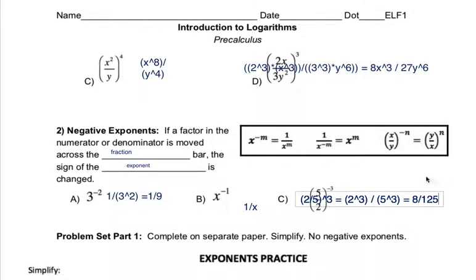So that makes this a lot easier, and if you wanted to check your answer, you would do 5 to the negative 3, which would be equal to 1 over 125, or 1 over 5 to the third power, and 2 to the negative 3, which is 1 over 8, or 1 over 2 to the third power. And 1 over 125 divided by 1 over 8 would give me 8 over 125 when I divide my fractions.